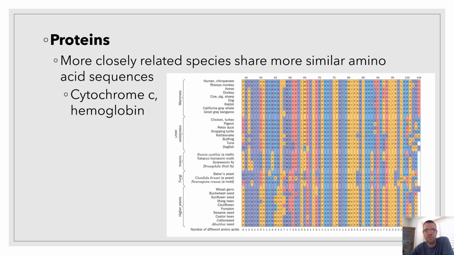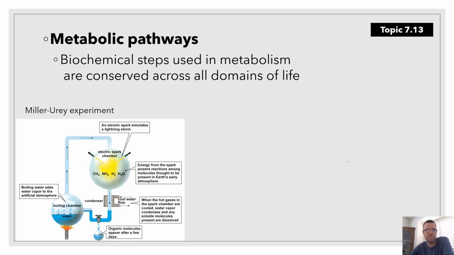So proteins, looking across here, in this case, cytochrome C is the one that's most commonly used. So cytochrome C is basically identical between us and a chimpanzee. Then in a gorilla, it's about 98% similar, that kind of thing. And as you get further down the list, things become less and less common.